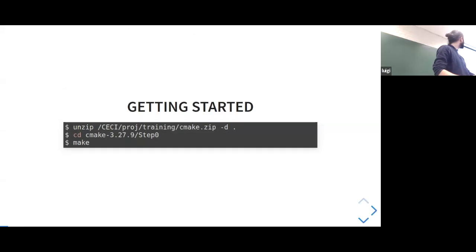The main command you're going to use with Makefiles is make. It's a simple program called make. Once you have moved to that directory, just type make, and that program will do a lot of things.